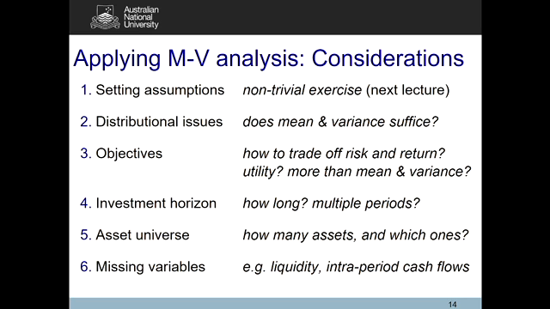You need to think about the distribution. So is mean and variance enough, or are there other measures that matter? For example, returns have historically shown what we call fat tails. Does anyone know what that means? Excess kurtosis, exactly. And what would that mean in terms of extreme events? They have a higher probability of occurring. Right, so if returns tend to have fat tails, extreme events happen more often than they would under a normal distribution. If that's the case, mean and variance don't suffice.